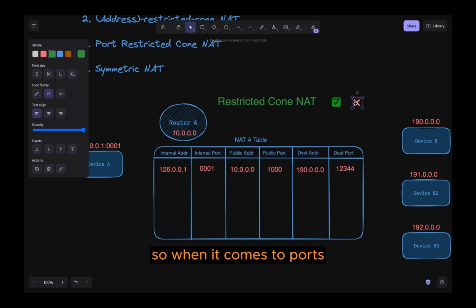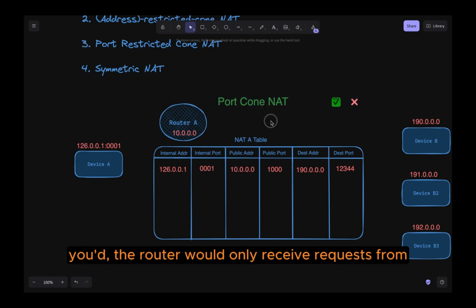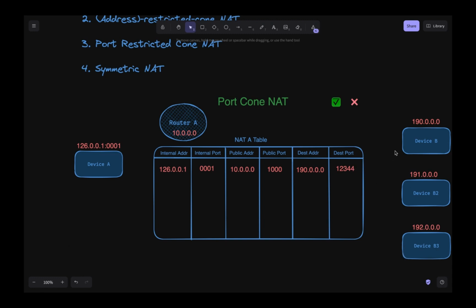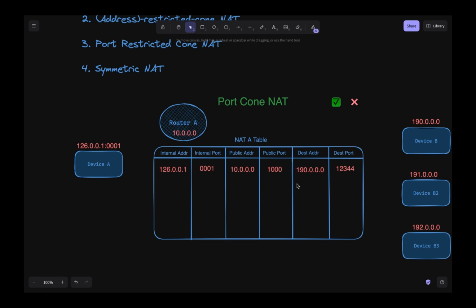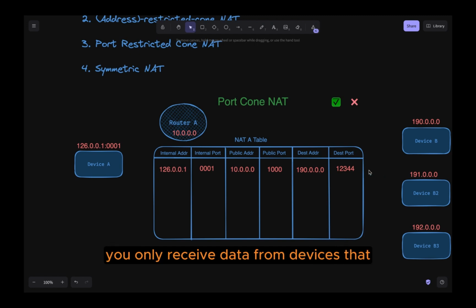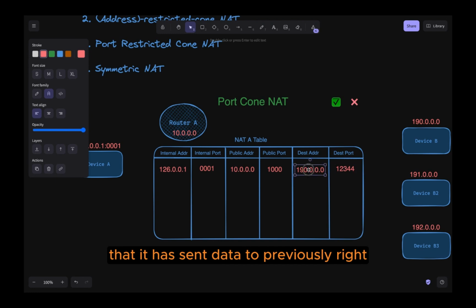So when it comes to port restricted cone NAT, it's the same thing, except that the router would only receive connect requests from a device which data has been sent to, but it would also check the port. So basically it will only receive data from a public address and public port that it has sent data to previously.